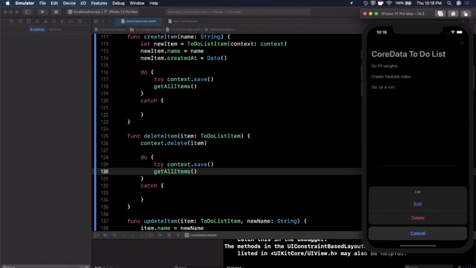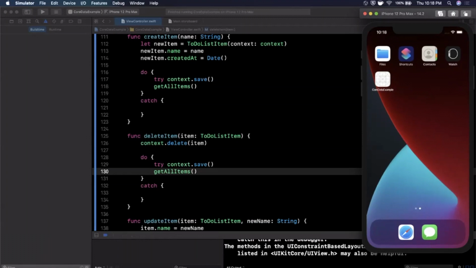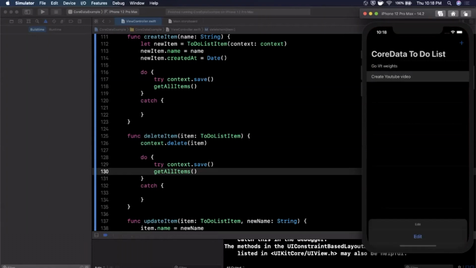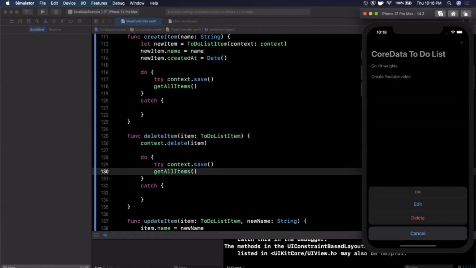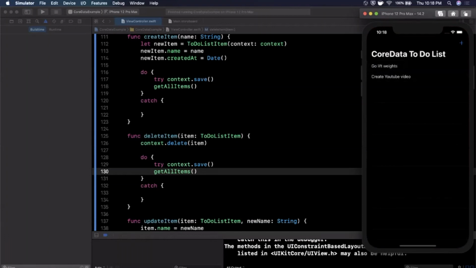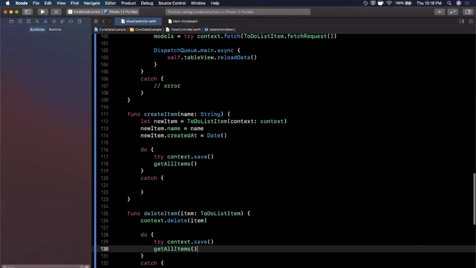Let's go ahead and select that, delete it, and you can see it deletes as well. And of course, the most important part of all of this is because it's Core Data and it's a database and it persists on the device, if you close and reopen the app, all your data is still there. You can go ahead and edit it and it'll update. You'll notice this one remained updated. And yeah, that's basically a fairly good primer, I would hope, of Core Data.